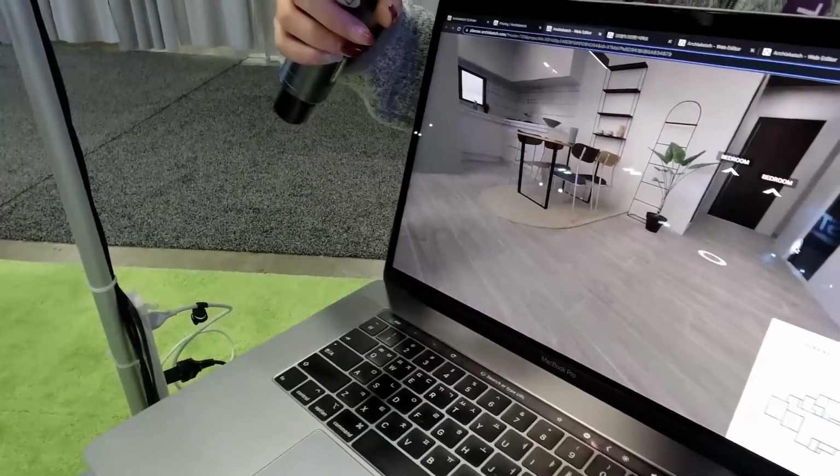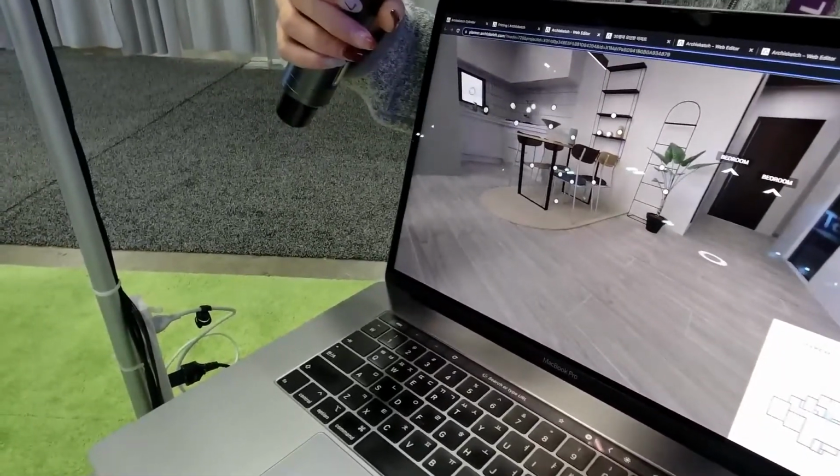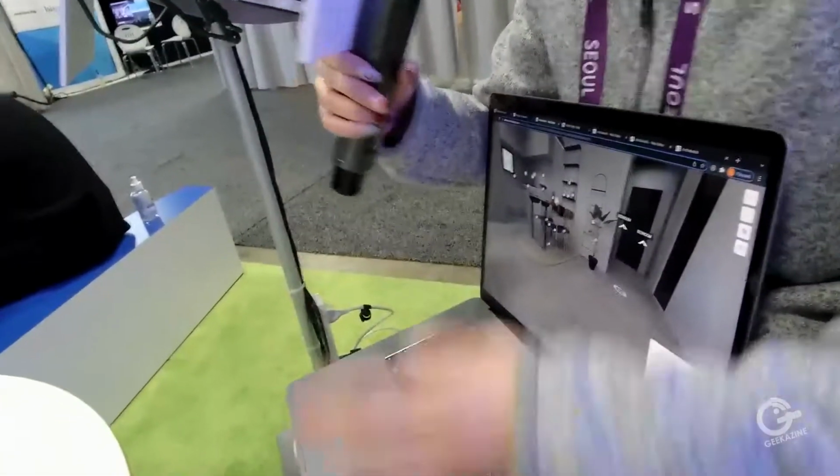Is this for the average homeowner, or are you going for the realtor, or what's your goal here? So this program is for interior designers as well as real estate people, property managers, also architects, or even younger users can use it when they redesign and remodel their room. And you'll see all the product info that you use in the render, and you can buy right away.